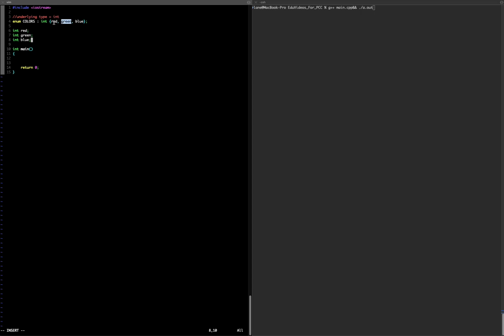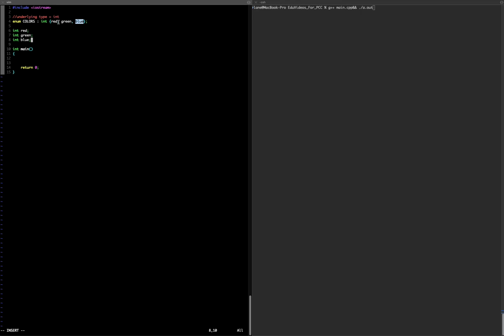So whenever you start with the first enumerator, if you don't give it a value, it will start at 0. So in this case, red has the value of 0, green has the value of 1, blue has the value of 2, and if we were to put another color after blue, it would have the value of 3.